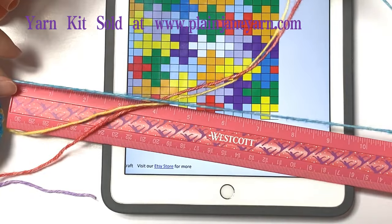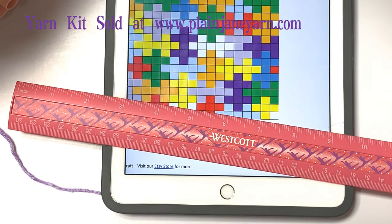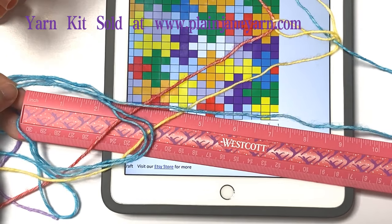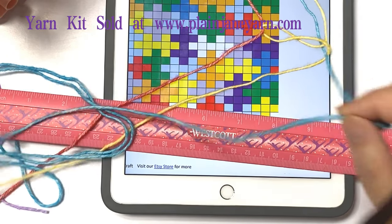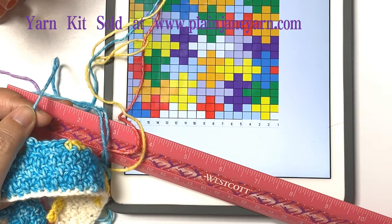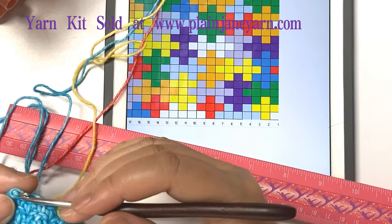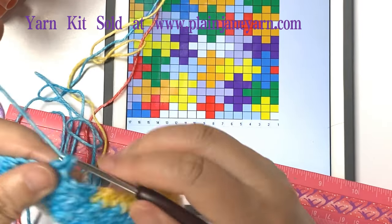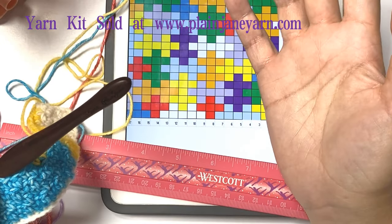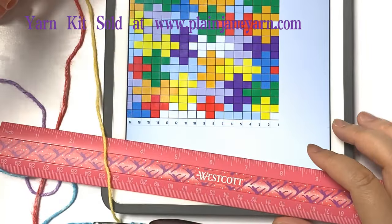Of course, we will leave a little bit more. So I leave 48 inches to finish this square, because I already have one row done, so only three rows left. I just cut the yarn. Because if I cut the yarn, then this is easy to pull off and I do not need to bobbin so many skeins, and then this is a new one.